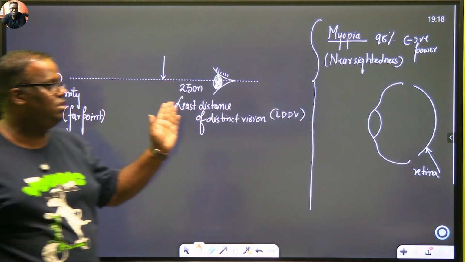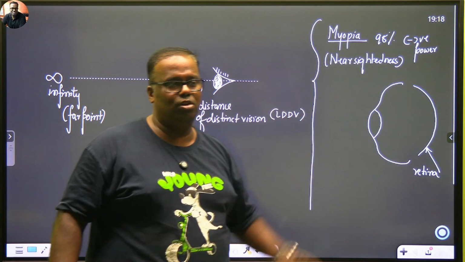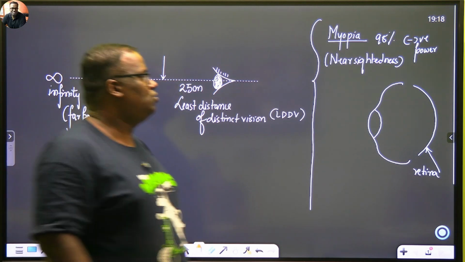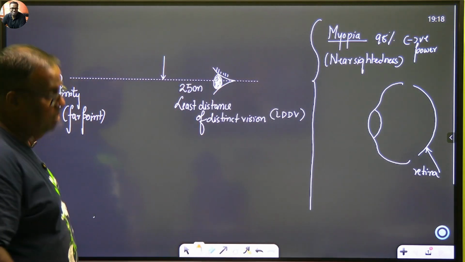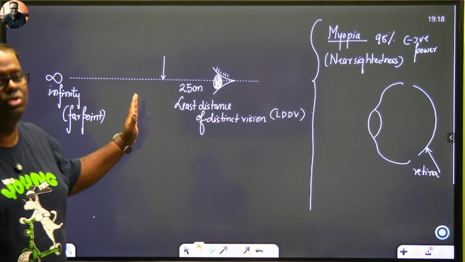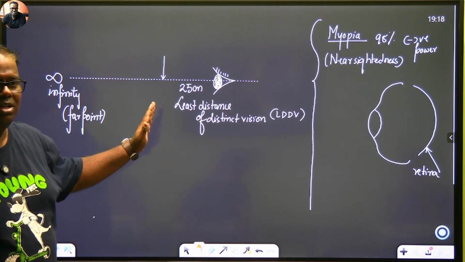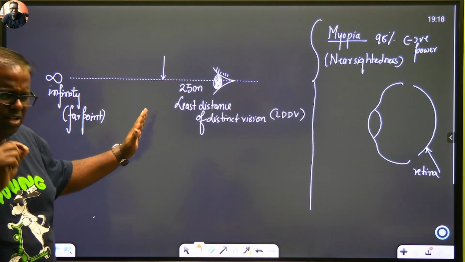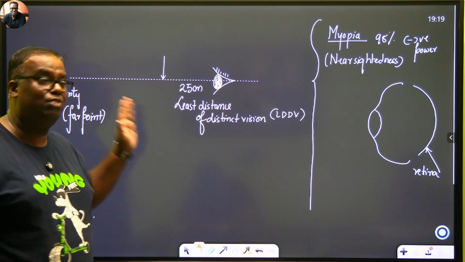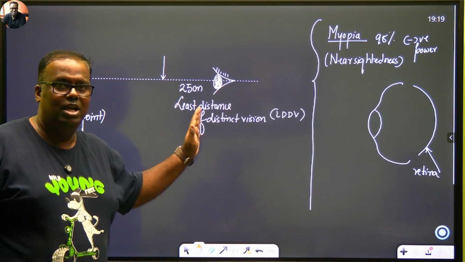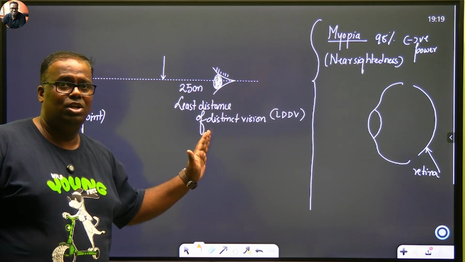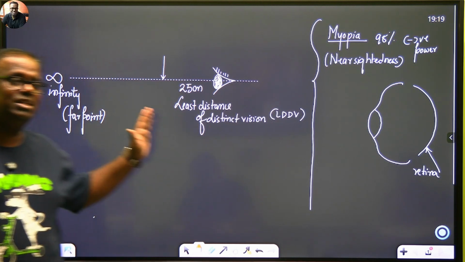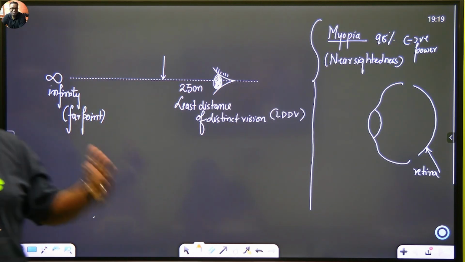The first disease is when your far point has gone for a toss, right? So what is your far point? Your far point is no more infinity, but the far point has come closer. Try to understand. Your book has very limited written on it, but this is something interesting. Far point has come close. That's why Ahiri is able to see anything that is close. But if the thing is far off, our girl is not able to see.